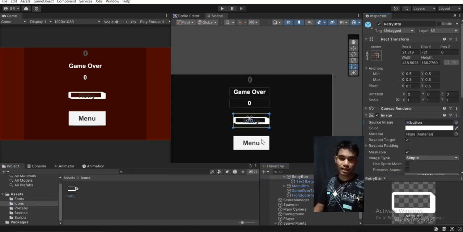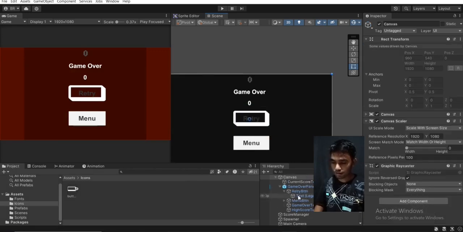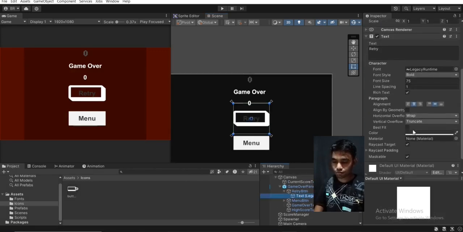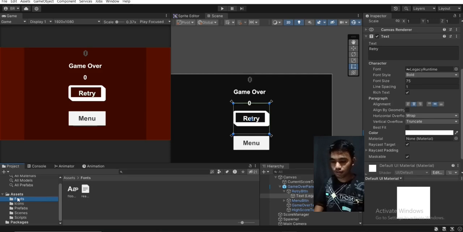Just do the same thing as we did for the menu. I'm going to scale this up a little bit, holding down alt on your keyboard to scale it up from center like this. I want to change the color of that retry text to something white, and let's drag the font out there inside that text, and do the same thing for our menu button.